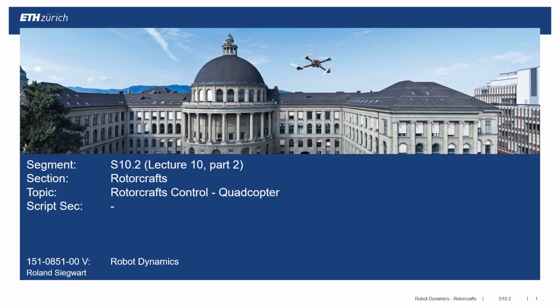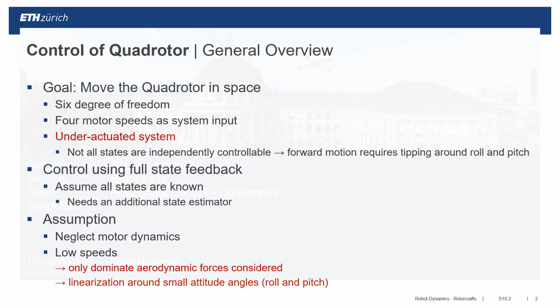Welcome back to Lecture 10 on the Rotorcrafts. In this Part 2, Segment 2, we will focus on the control of quadcopters. In the previous segment, we have seen that the dynamic model of a quadrotor becomes pretty decoupled once we are looking at hover or only small attitude angles. The goal of this segment is to look at the control of a quadrotor.